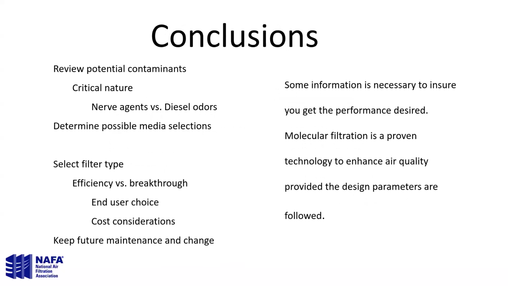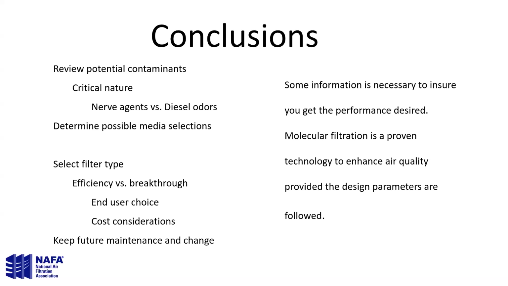We'll talk a little bit about conclusions. So first of all, let's review your contaminants. You've got application guidelines. They're listed. They'll tell you, what do you have if you're near this? What do you need if you're near that? That information is available. You can find it in the Guide to Molecular Filtration, but you can also find it in depth in NAFA's books.